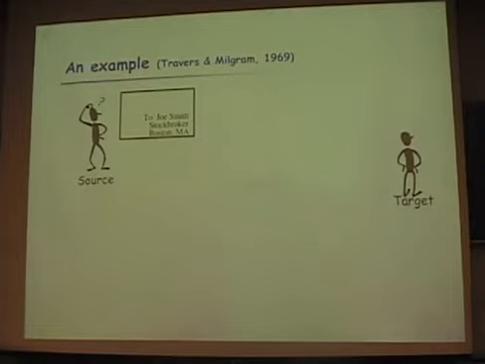Milgram, a very well-known social scientist in the 60s, 70s, and 80s. Travers, a student of Milgram's, did this study where they gave letters addressed to people in Boston who had a name, an occupation, and a city. They were given to people in Nebraska and Kansas, and those people were asked to get the letters to the people on the front of the envelope by giving them to a first name acquaintance, someone you knew on a first name basis, and then give the same directions to those people.